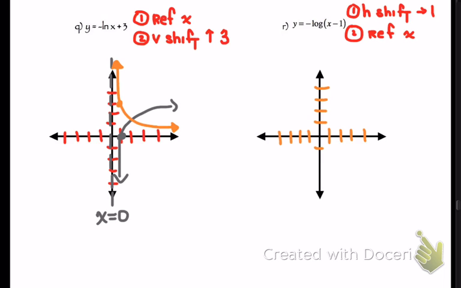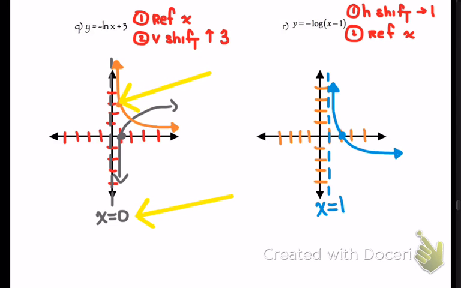Letter R. Notice I just kind of skipped the parent function. You should be trying these on your own. So I just went right to the answer. Shift it right 1, reflect it x, voila, there it is. Be careful. You know I'm going to ask you, label the asymptote. Understand where the key point is. I'm going to ask you that, so please make sure you label, show me where the point is, and good job.